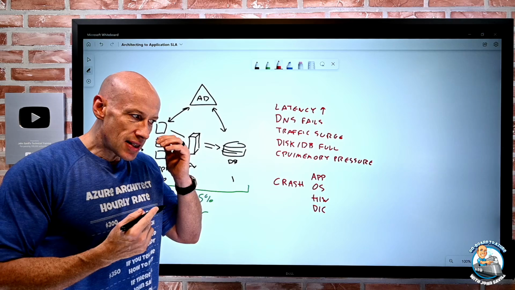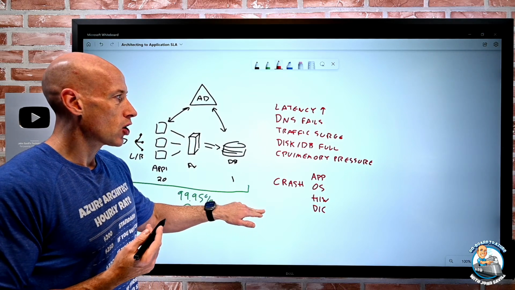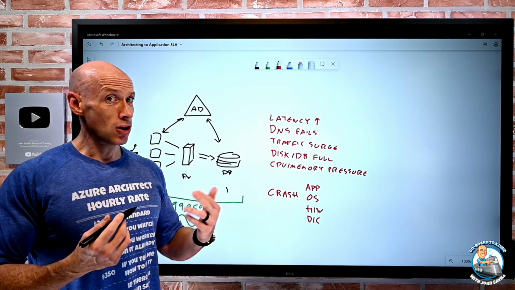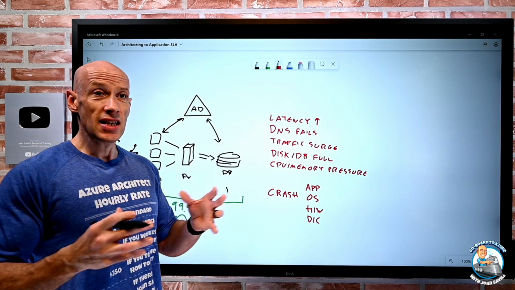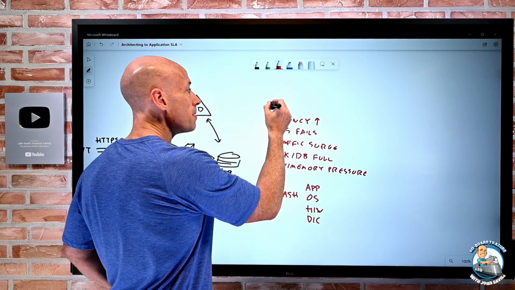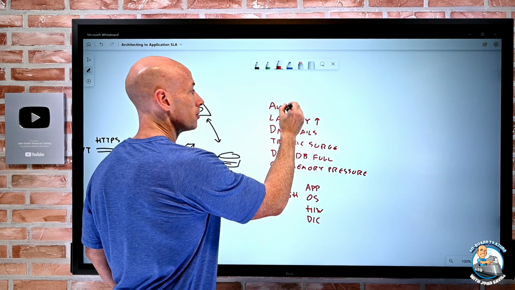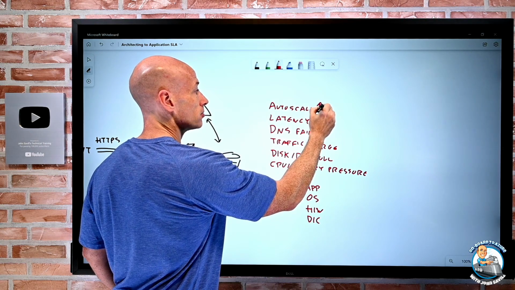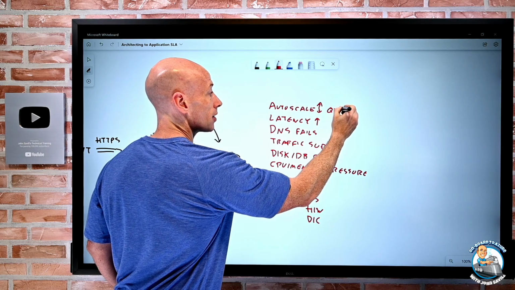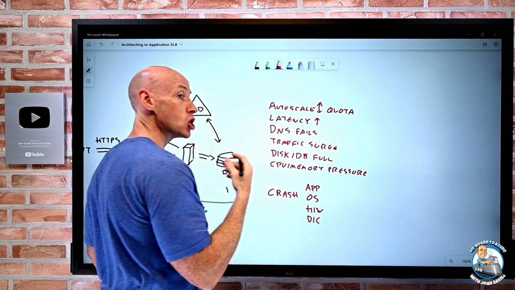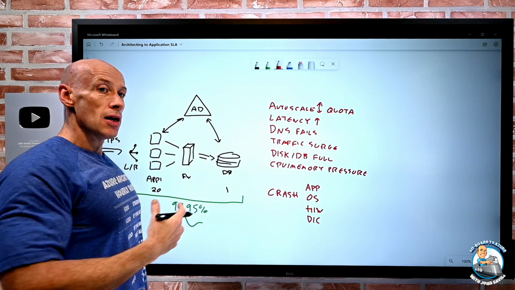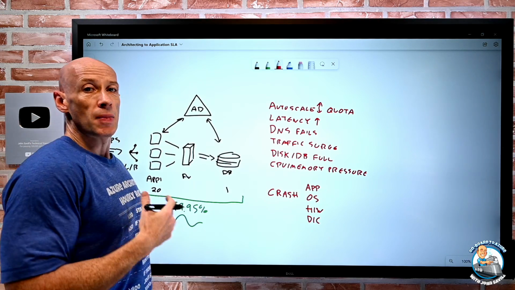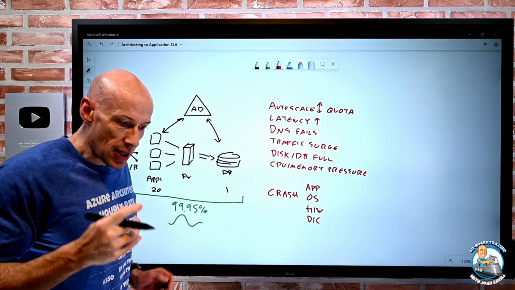So we have these different types of failures that can occur, but it could also be completely logical, i.e. it's not anything actually failing, but maybe I'm trying to auto scale. Maybe my auto scale rule is wrong. I'm trying to scale up, but maybe I've run out of quota. So I didn't check these things before I started planning some event, and my subscription has run out of quota, so those things fail.